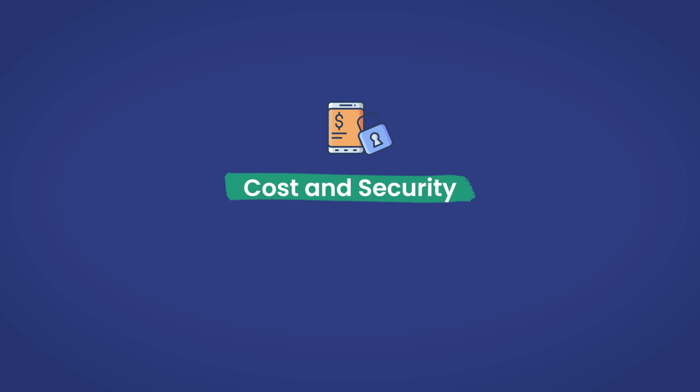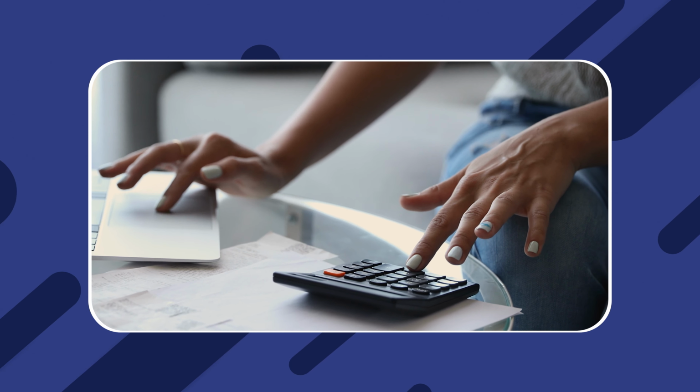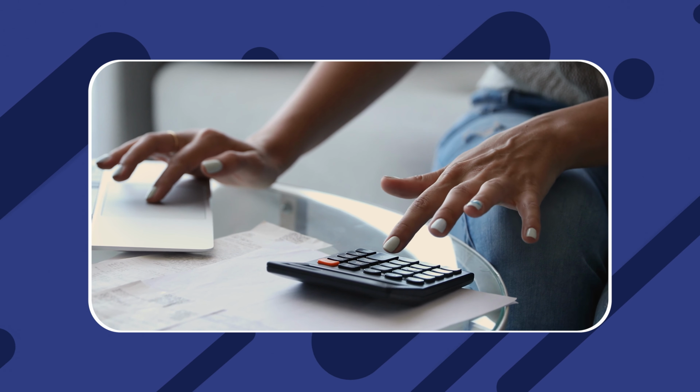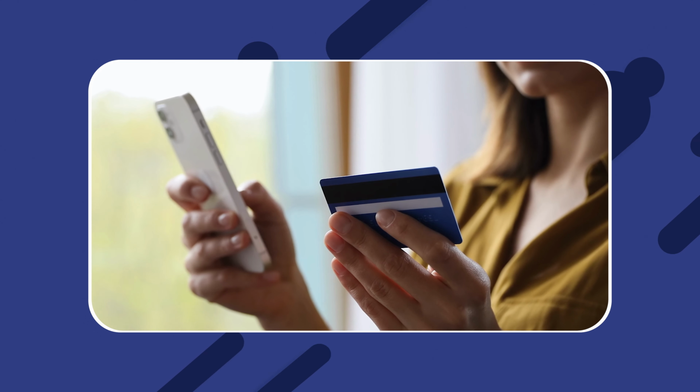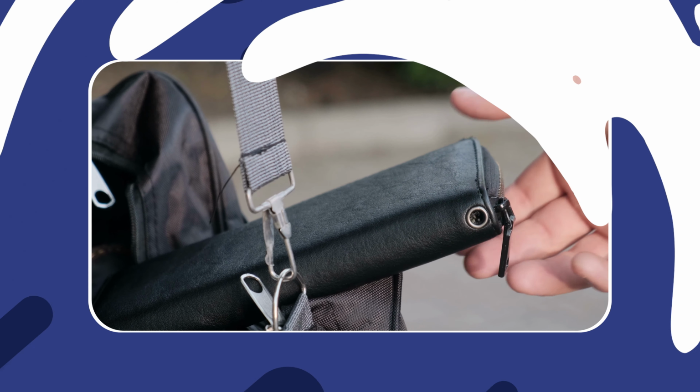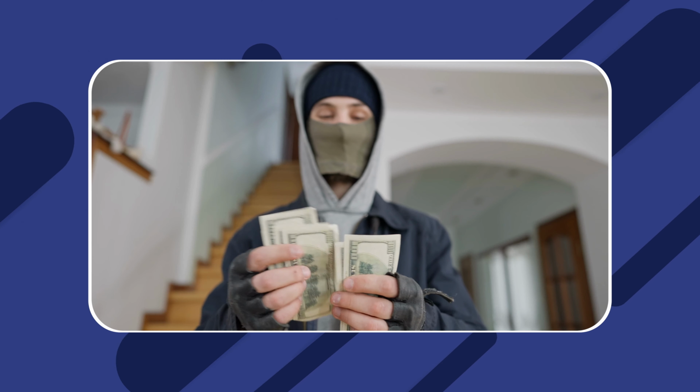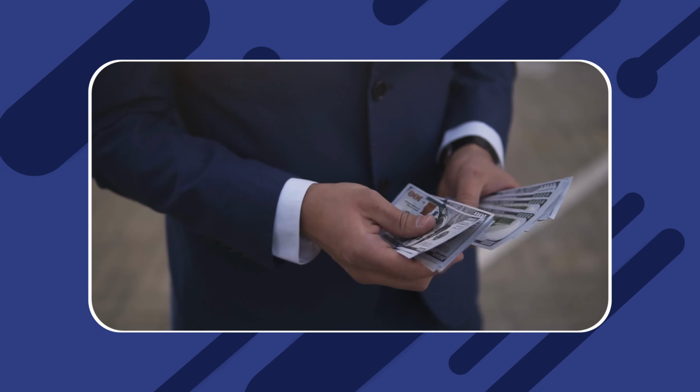Cost and security. When choosing the rent collection method, it is also important to consider the cost and security of each option. For example, online rent collection often involves a small fee for payment processing, but it provides the added security of online banking and credit card transactions. On the other hand, cash payments may be more cost-effective, but there is a risk of theft or loss, especially if you need to transport large amounts of cash.